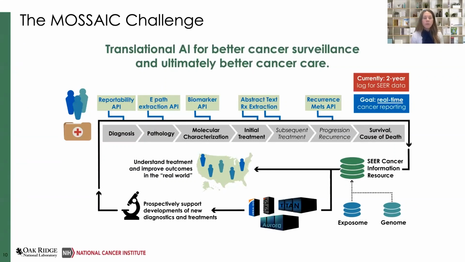And basically, when Dr. Pemberthy and Proce set this up, they said they had the goal to create translational AI for better cancer surveillance and ultimately better cancer care. And through the process of the program, they have done that. So the project has, again, been charged with developing translational AI for better cancer surveillance. And I'm going to speak to you in a little more detail about the tools that have been built in the upcoming slides.